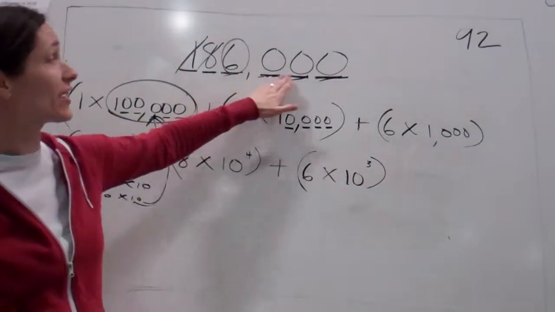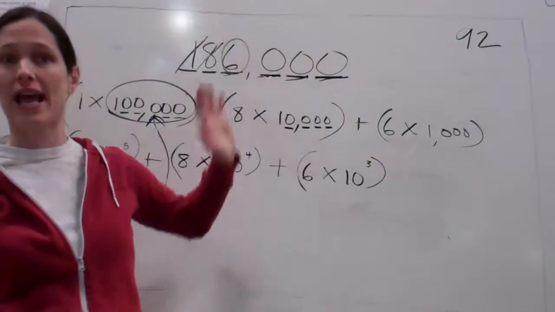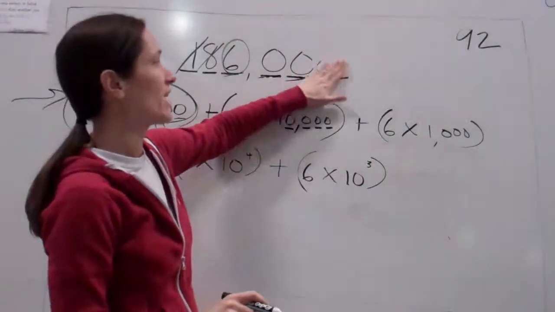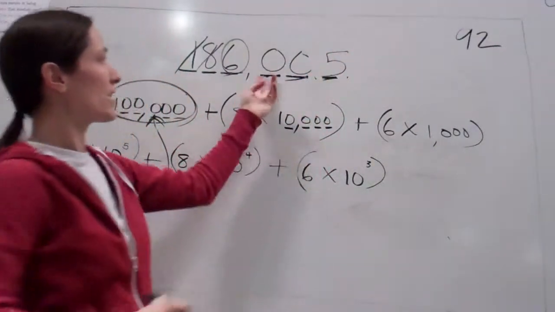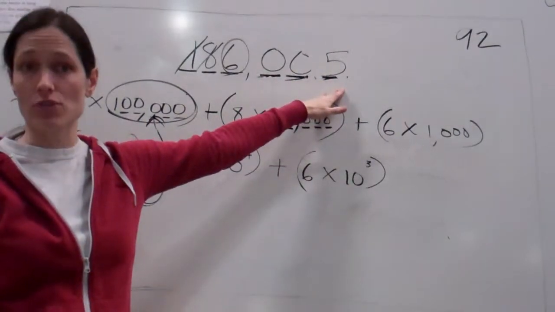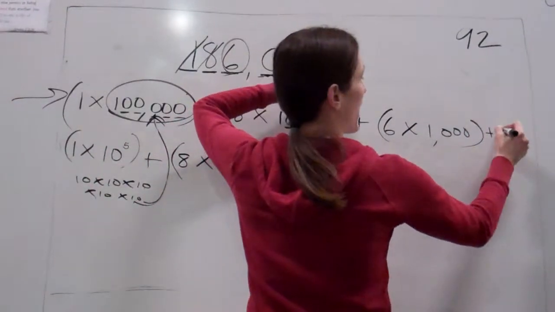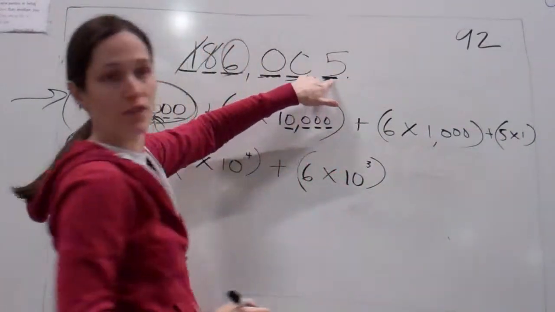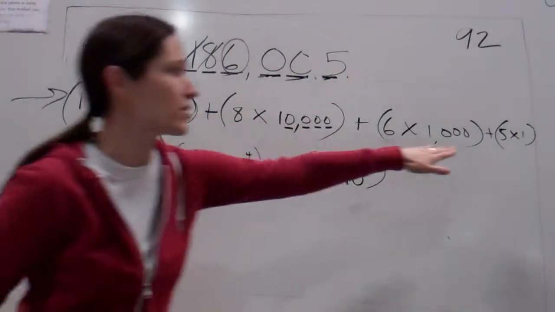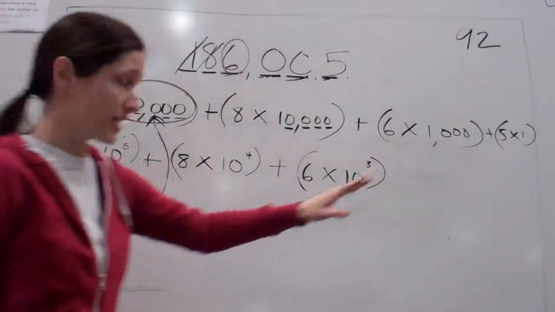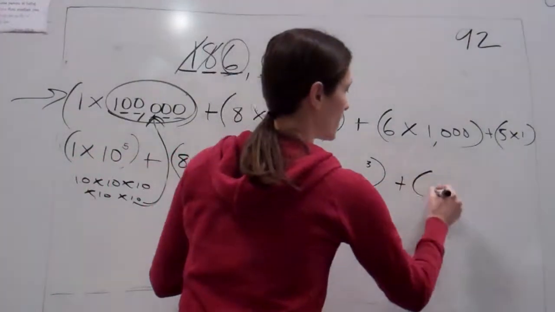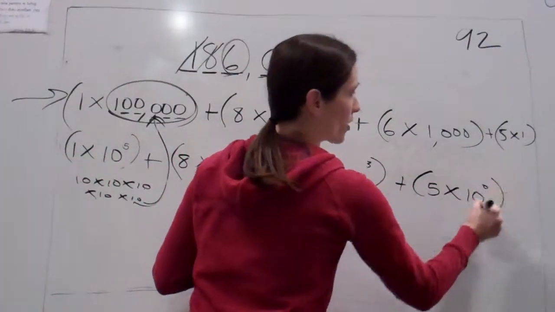Okay. So 0, 0, 0, no. You don't do anything because they have no value. Like I said, sometimes they'll have a 5 at the end and these will be zeros. You will still have to do this one. And so we would have went 5 times 1 because it's the first one. And what would I do for this? 10 to the 0. So I would go plus 5 times 10, and there are no 10s, it's just a 1.